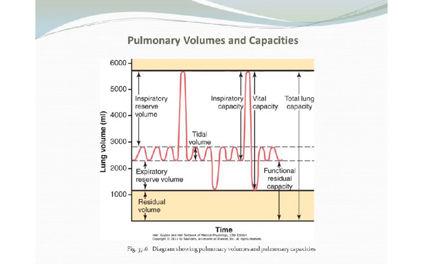Lung capacities are derived by adding these lung volumes. They provide useful information about the strength of respiratory muscles. Amongst these, vital capacity is the most important measure to interpret spirometry results. It is a sum of inspiratory reserve volume, tidal volume, and expiratory reserve volume. Functional residual capacity is derived by adding expiratory reserve volume and residual volume, and total lung capacity is derived by adding all four lung volumes.